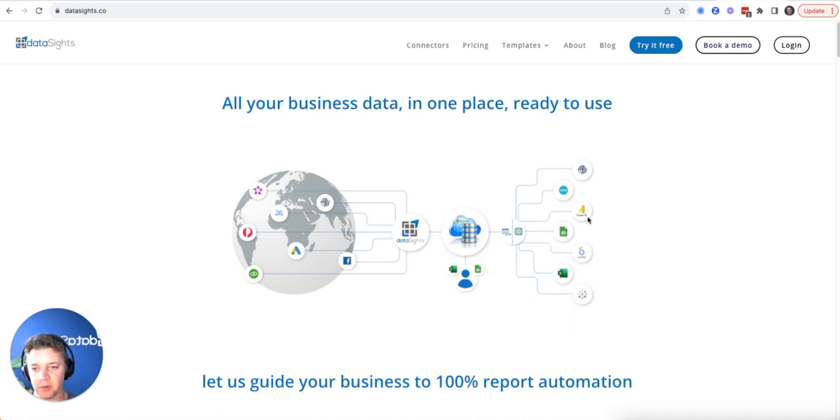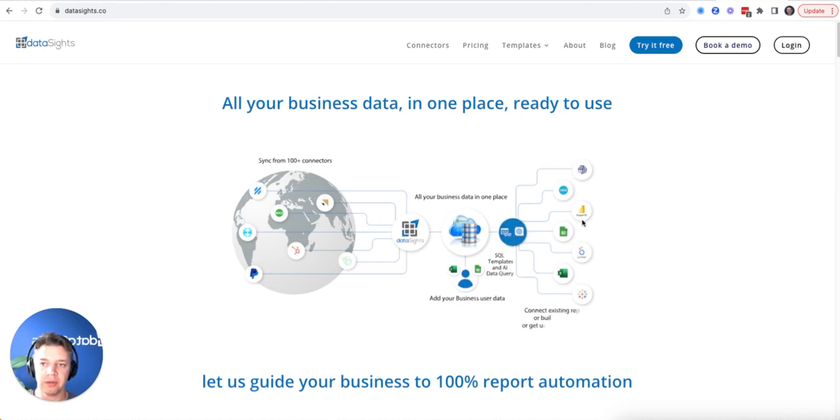So a lot of people put in their user data, business data over here, but what that does is it makes reporting more complex and more onerous on the report developer. For example, when you want to update budgets or forecasts or targets, you've got to email that report person and say, please can you update in the report. Whereas with this approach, by adding that data directly into your data lake, you've got one source of truth, and from there all of your reports can get that data instantly.